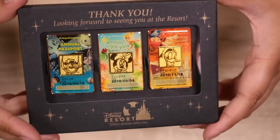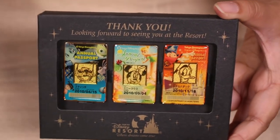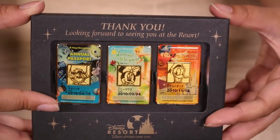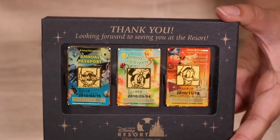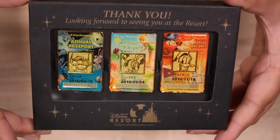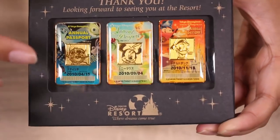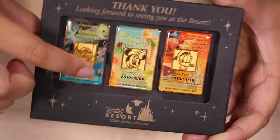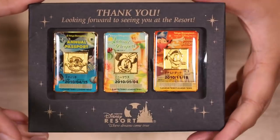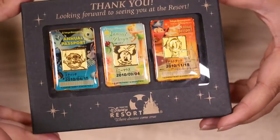I don't really have pin mail — pin trading is something I'm interested in, it's just something I can't really get organized yet. But this is one set of pins that did come in the mail. It is actually from Tokyo Disney — it's a set of pins they gave out to annual pass holders. There are pins made to look like APs. We have Disneyland's anniversary, Disney Sea's anniversary, and Mickey Mouse's birthday. Not sure why they put Donald in there, but I just thought it was really cute. It is yellowing — I don't know if it's the resin that's yellowing or if this is how the pins work.